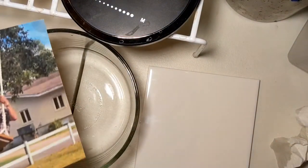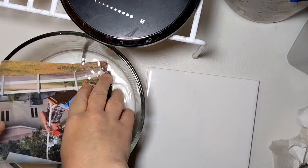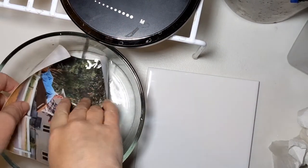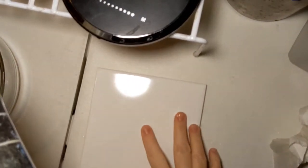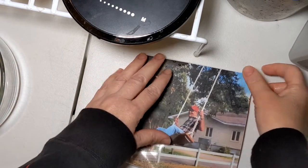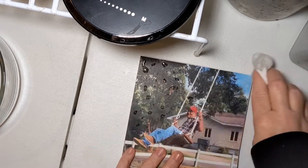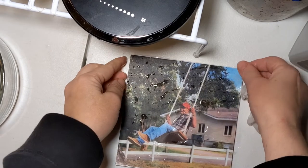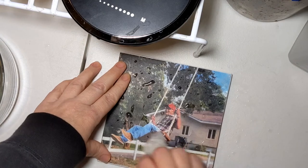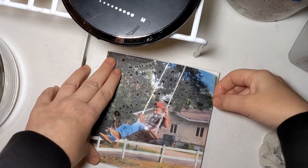I'm going to take a paper towel and just wet it a little bit and put it to the side. Then I'll place my decal in the water, but I'm not going to totally soak it yet — just a little bit of water. I'll move my water to the left and put it on there, then add a little bit more water. This is a six by six tile and I cut the decal six by six, so I'll slide it off very carefully.